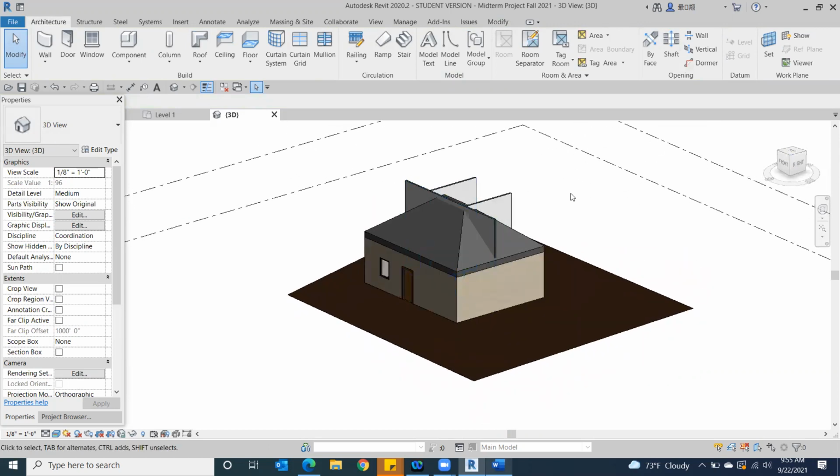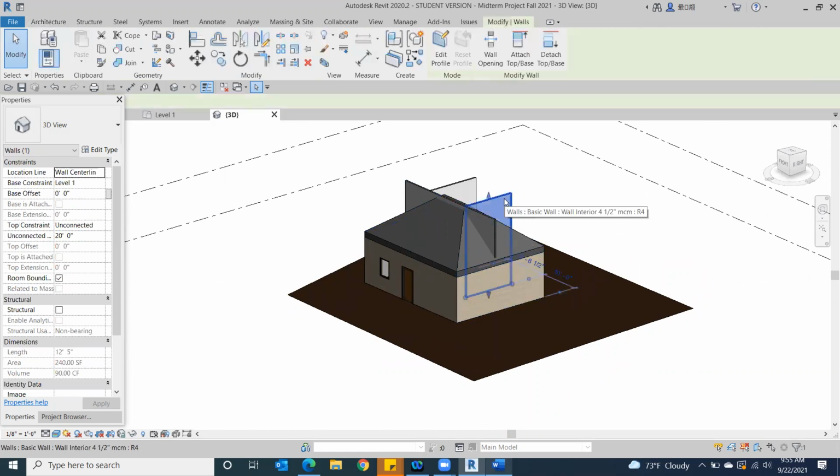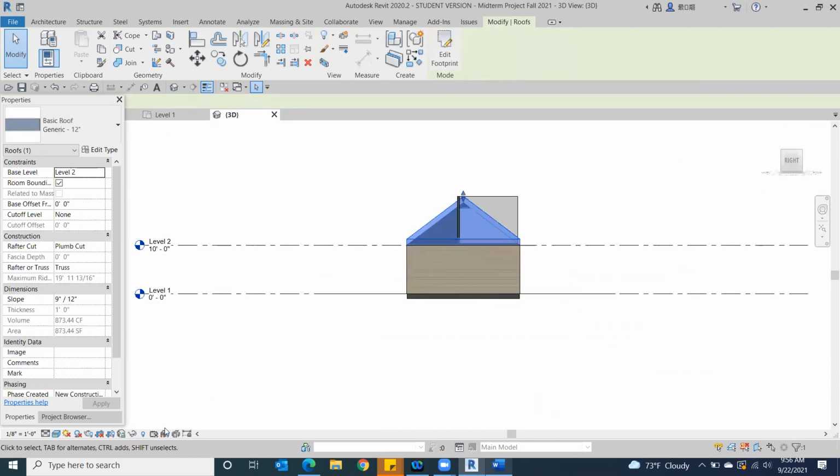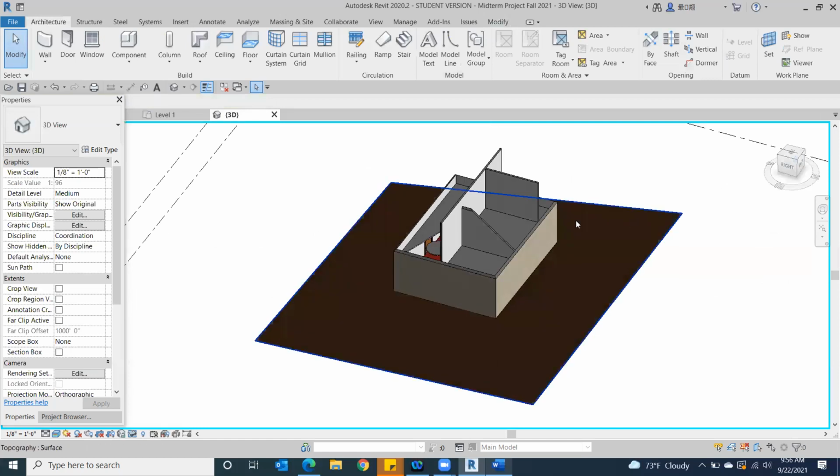And then we've got these other walls kind of hanging out near the top through the roof. We do not want to attach these to the roof, and let me show you why. Attach, highlight that wall, make it active, Attach Top/Base, and I'll attach it to the roof. Well, that looks like it would have done the trick, but if we take a look inside the house, we'll notice that that wall is now all the way up to the roof. If you were doing a cathedral ceiling or something like that, that would be fine, but we don't necessarily want to do that in this particular drawing. So this is not going to work for this project.